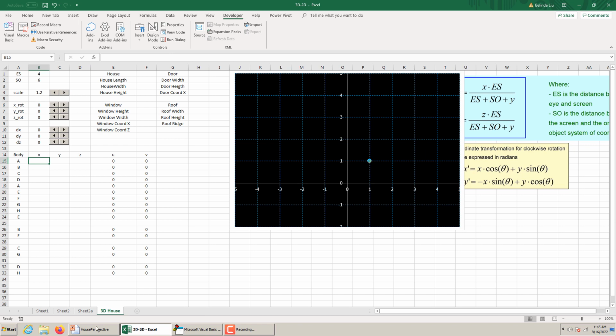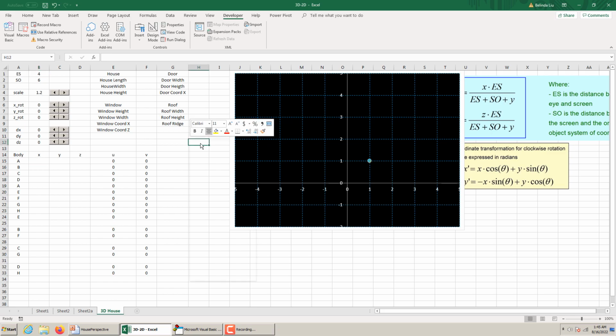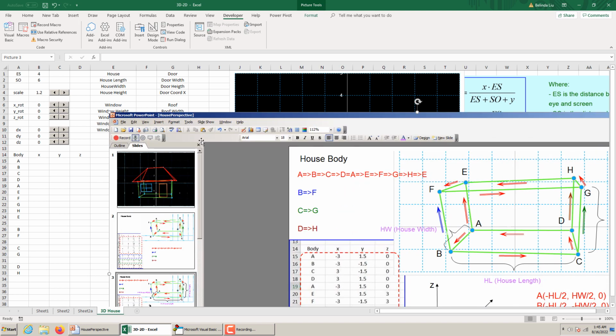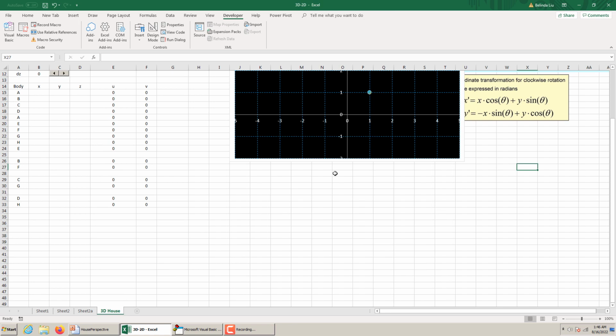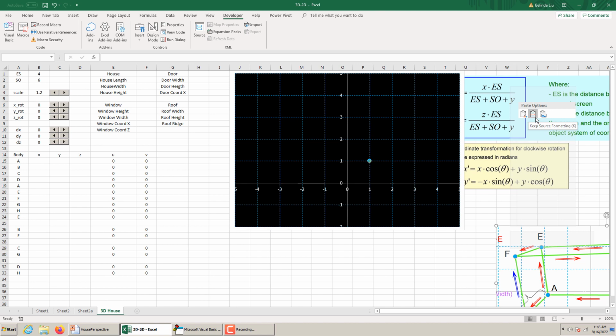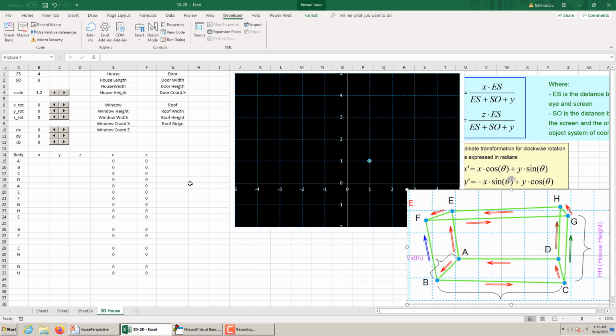I can go here and save the screen, paste it, and crop it. I cut it and then paste special as a picture. It's much lighter in terms of size, bytes.